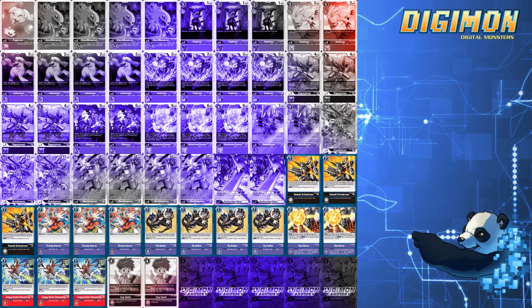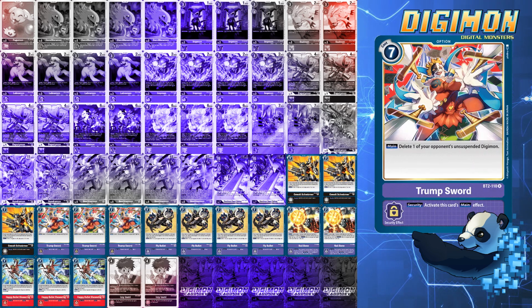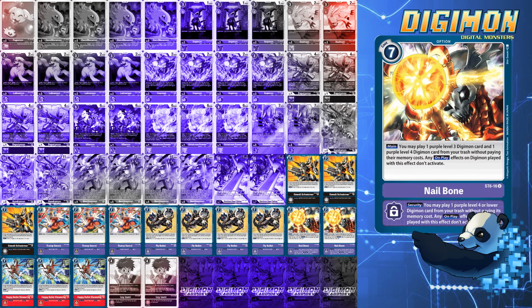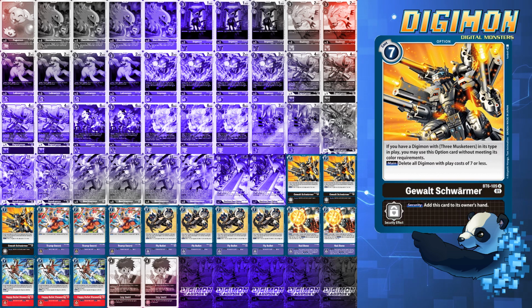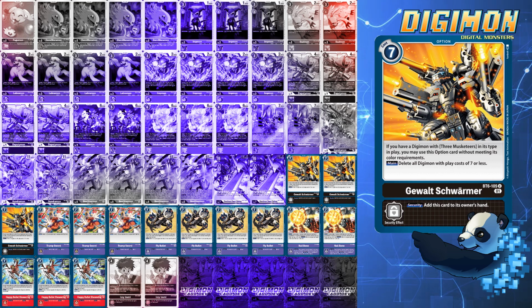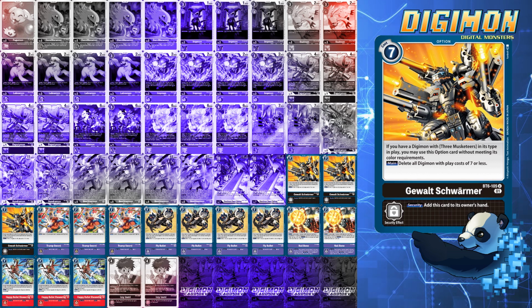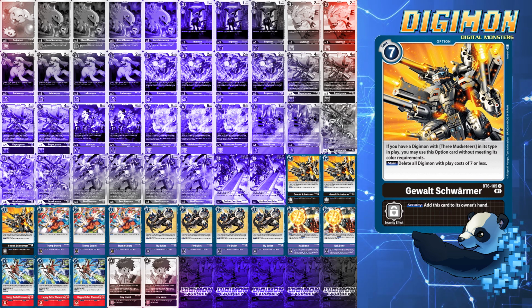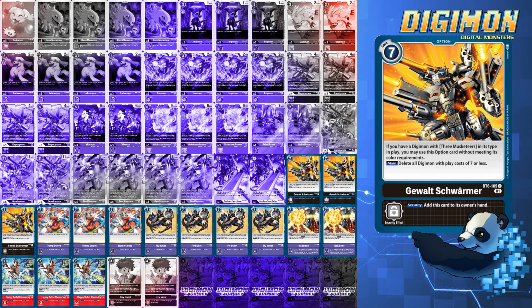For option cards, I run 3 copies of Zwart Schwarmer, 3 copies of Trump Sword, 4 copies of Fly Bullet, 2 copies of Nailbone, and 3 copies of Happy Bullet Showering. Zwart Schwarmer is one of the best option cards for black, released in Double Diamond. However, there is a small caveat that it includes your Digimon as well, so be careful when you play this card. I originally had this at 4 copies, and with 4 Rebellimon and playing it, actually just murdered my own Rebellimon as well. That's why this card has been reduced by 1, and Rebellimon doesn't see as much use for me in general.